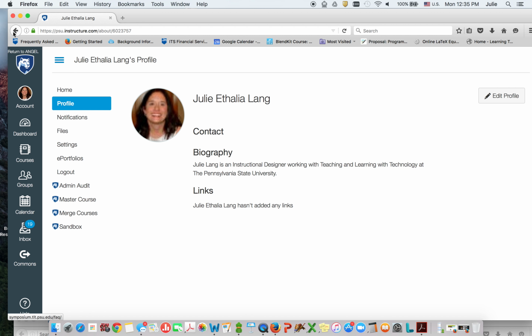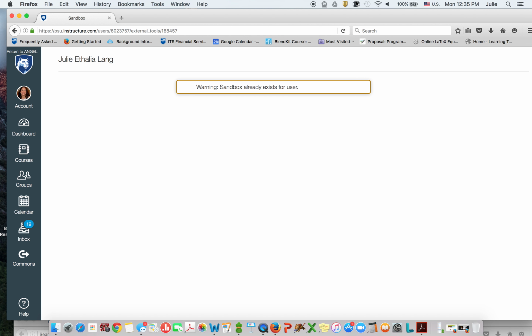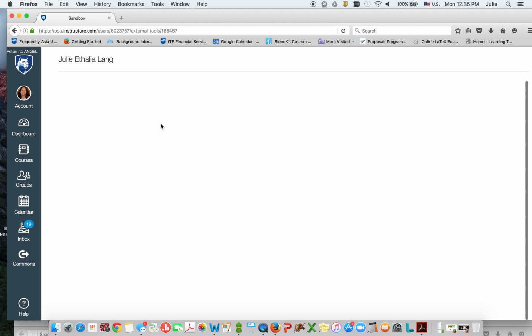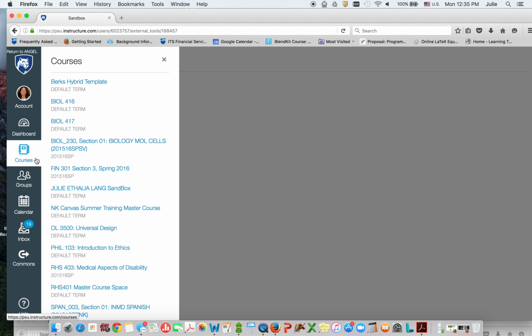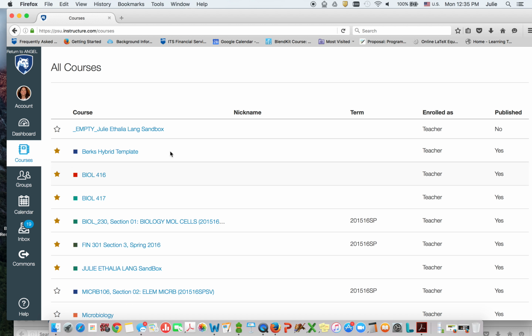Like I said, I was hoping I could do it, but I had all my information. So I think here, wait, let's go to Sandbox because I have two Sandboxes. Anyway, sorry, but I think all I had to fill out was just my user ID and what I was going to do with the space, and then it automatically created it. So if I go over here to all my courses, yeah, this is the empty one I just created, and it automatically created it for me.